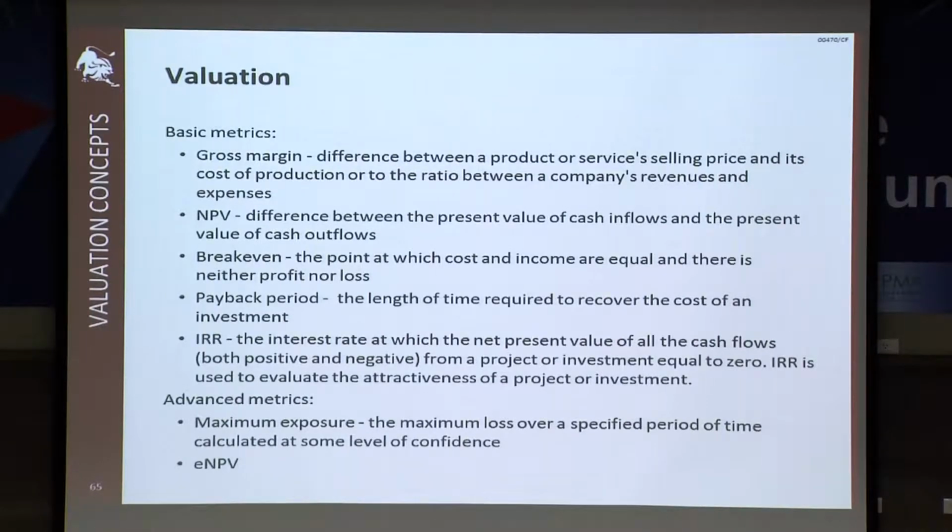So gross margin. When I sell something, I also incur cost of production. So the gross margin is essentially the ratio between my revenues and my expenses. Now the next one is NPV, which is net present value, which is the difference between the present value of cash inflows and the present value of cash outflows. And this present value term, which I use here, is what I was talking about in our discussion on discounted cash flow just now. You're discounting the cash flows to their present value. You have all these future cash flows, you discount them to their value as of today, their present value.